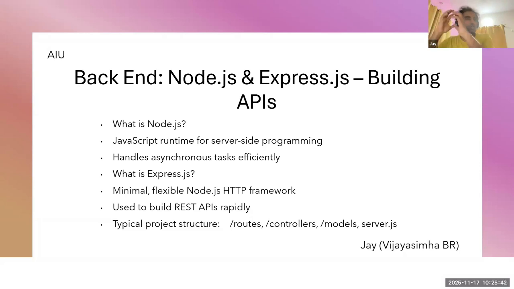So Node.js is a JavaScript runtime for server-side programming. Now, it is also something on top of which Angular and other frameworks run as well. But Node.js is primarily useful to run JavaScript in the backend. The key thing about this is it handles asynchronous actions. I will go deep into this when we start building the web API.